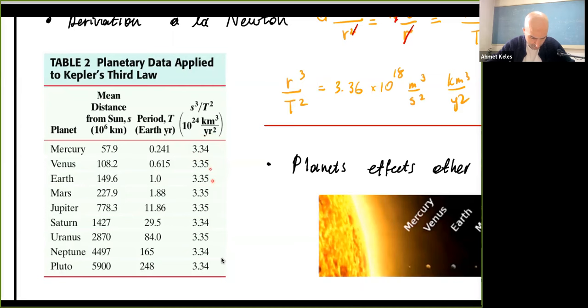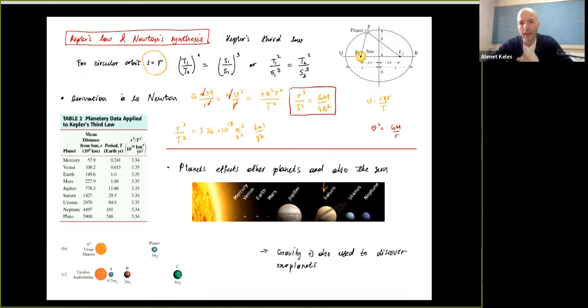Venus, Earth, Mars, Jupiter, Saturn, they're all about 35, 36, right? I think which is remarkable. So maybe I can comment a little bit about this. I think this is a remarkable result. It used to be a remarkable result at Newton's time, and it is a remarkable result in our time. So in Newton's time, there were actually deviations from this Kepler's law in Saturn.